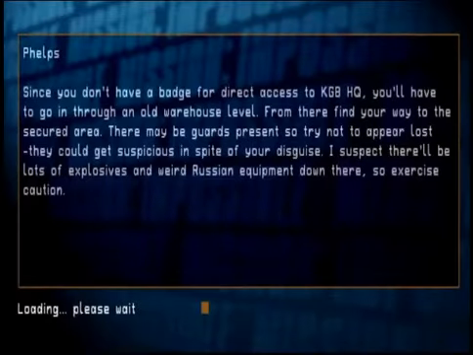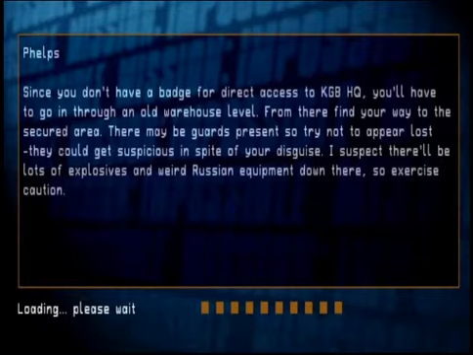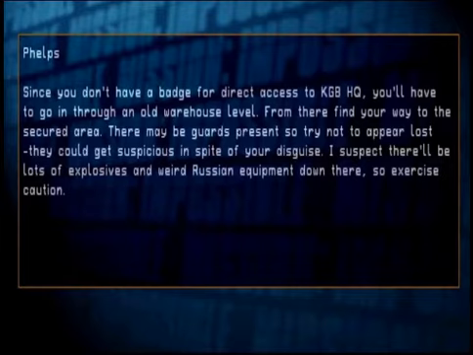Since you don't have a badge for direct access to KGB HQ, you'll have to go in through an old warehouse level. From there, find your way to the secured area. There may be guards present, so try not to appear lost. They could get suspicious in spite of your disguise.